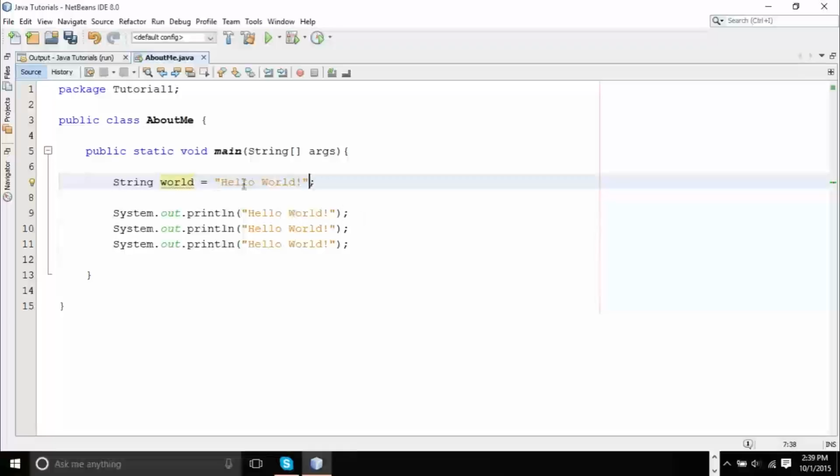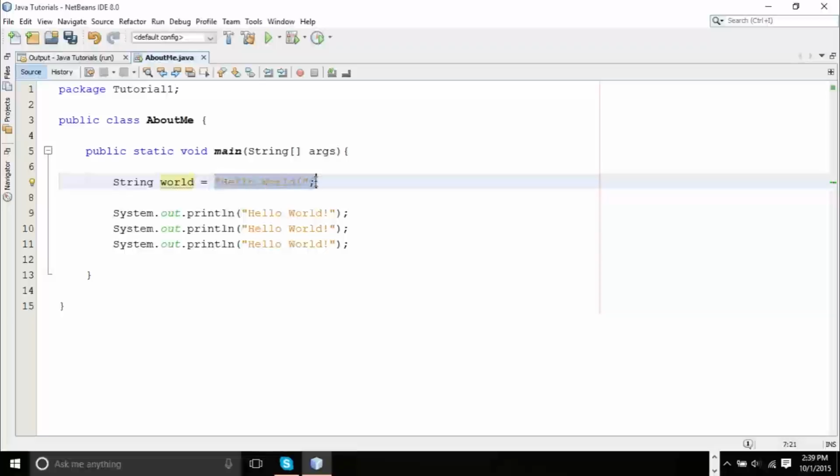But now that we have this stored, you want to think of it like this. Don't think world equals hello world, because later on when we go into numbers, you don't want to think of it like, oh, my number equals 10, because when you go into calculations, you'll see that it can get a bit confusing. So think of it like this: this piece is being stored into this piece.